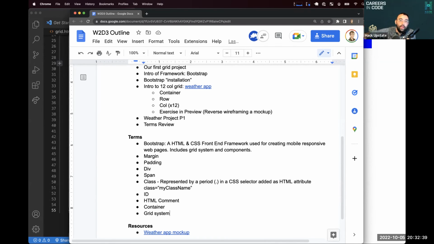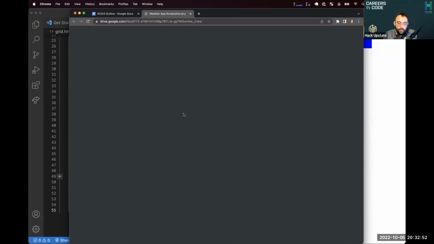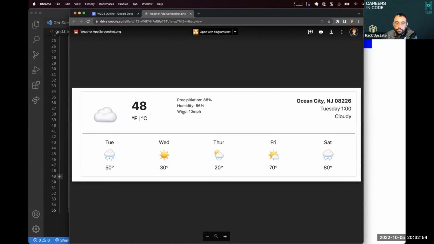Because tomorrow we're going to get more practice with the grid system. We're going to get more practice with our divs and our containers and CSS selectors and all of that stuff. So tomorrow we're going to dive into building this little weather app. And we're going to go a little quick because we've got to get the whole thing in tomorrow. We're going to build this whole entire thing tomorrow.